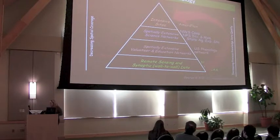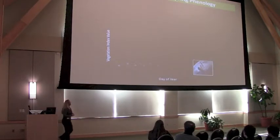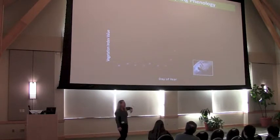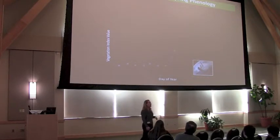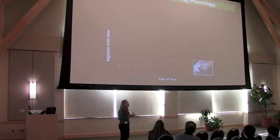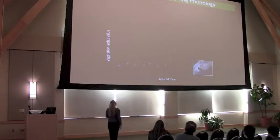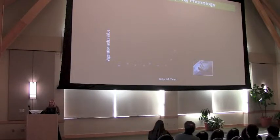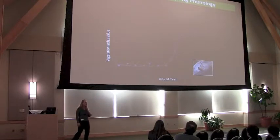In order to do that — and again, this is mostly work that I did with Katie White — we took some Landsat imagery. Landsat circles the globe and returns to the same location every 16 days, and we can take the reflectance data from that and turn it into vegetation indices, which give you an idea of greenness. But then how do you turn that into something related to phenology? Well, first you have to figure out how to fit a curve to this data, because obviously the satellite isn't there every single day taking observations, so we have to fill in the gaps between those observations.